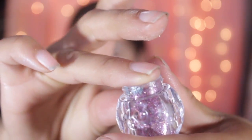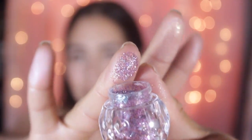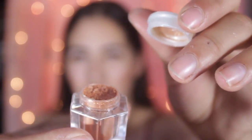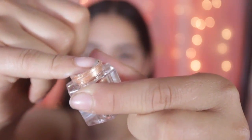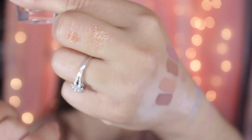They're super refined. I don't want to get a lot because I just don't want to waste, but so cute. I also got these actual pigments, and this is the shade 123, I think, 120. And this is a very pretty coppery orange one. It looks super much more orange on the website. And it's so cute, oh my gosh, it's so pretty.